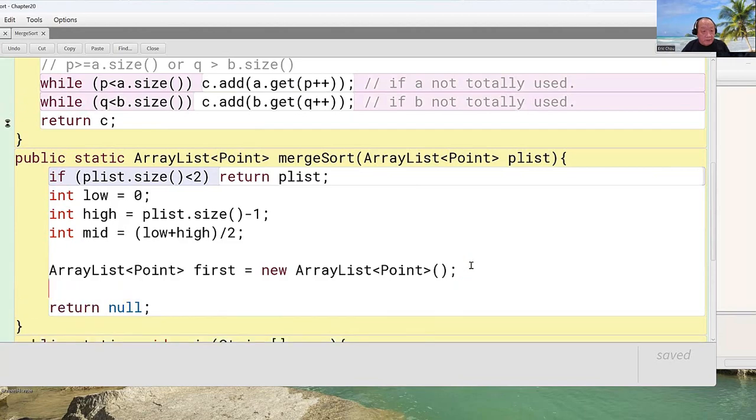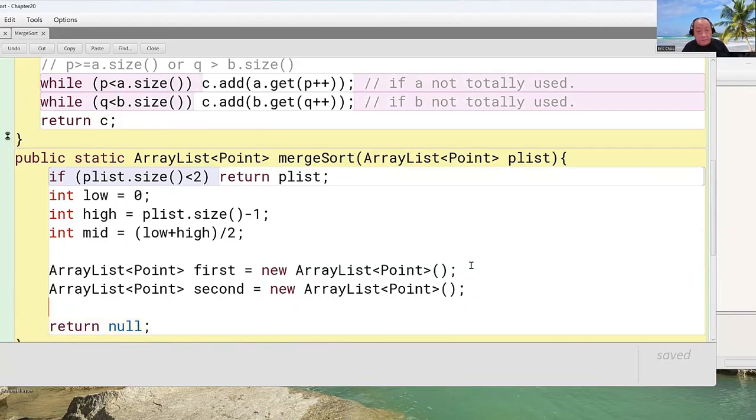So you divide your list into two halves.